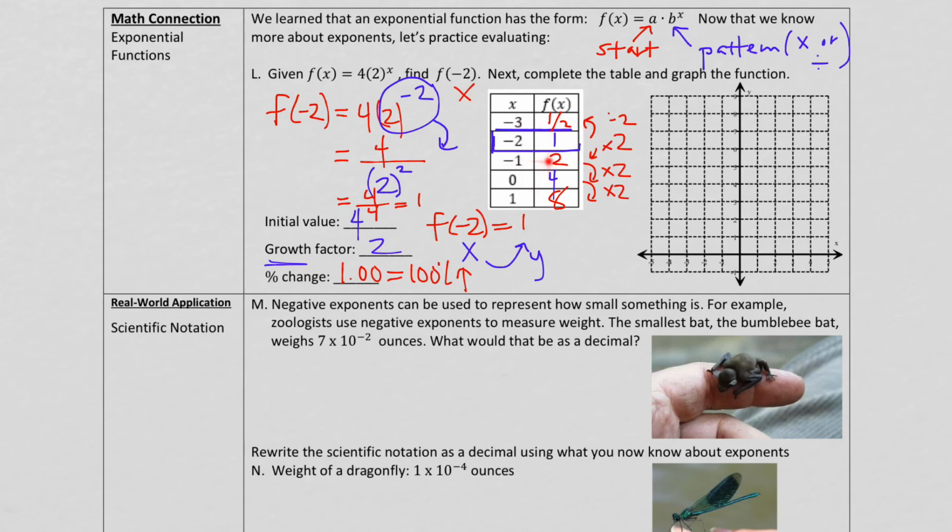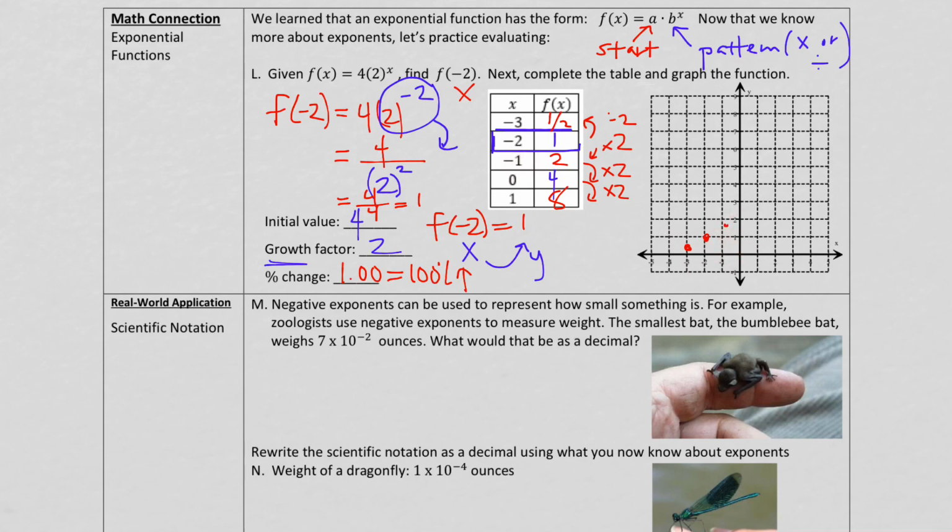To finish here, lastly, let's go ahead and plot these points. So if I plot these points, because I know it's going to be an exponential growth function, I expect the curve going upwards in some way, but I have the specific points. So negative 3, 1/2 is about there. And then I have the point negative 2, 1. That's going to be negative 2, 1 is here. And then I have negative 1, 2. So negative 1, 2 is going to be here.